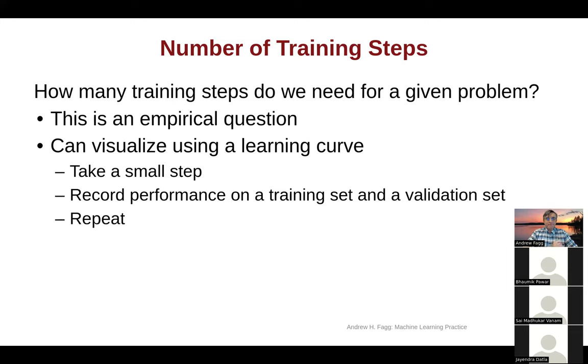That's a question to everybody. Should reduce, go down. It should be going down, yes. So, in particular with our training data, the typical implementation is, we might sample a batch, compute its mean squared error. We do a small update with respect to that batch. We record the performance with respect to our batch from our training set, as well as, and we'll talk more about this soon, an independent data set.